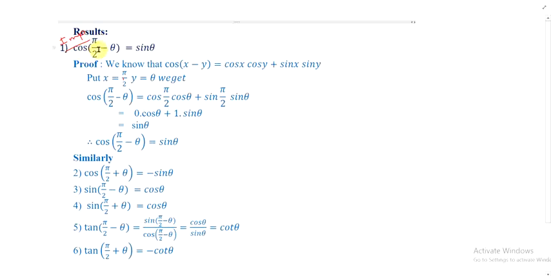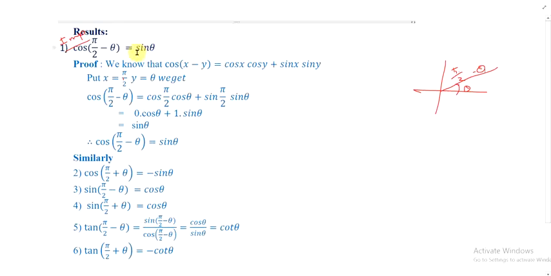Now here the first case, the angle is a multiple of pi by 2, that is pi by 2 here, cos(pi by 2 minus theta). Now pi by 2 means what? 90 degrees, isn't it? So obviously this theta lies in which quadrant? In the first quadrant, pi by 2 minus theta. Therefore, what is the result there? cos(pi by 2 minus theta) is sin theta, that is, cos reduces to sine. Isn't it? It is too easy.